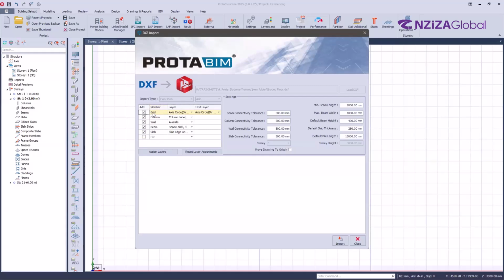If I want to import only grids, I will make sure only grids are selected like this. If I want to import columns, I will check columns, I will check walls and whatever. Okay. Good.